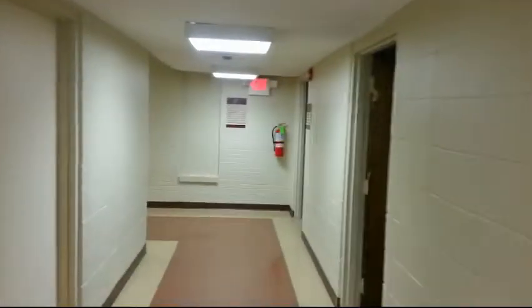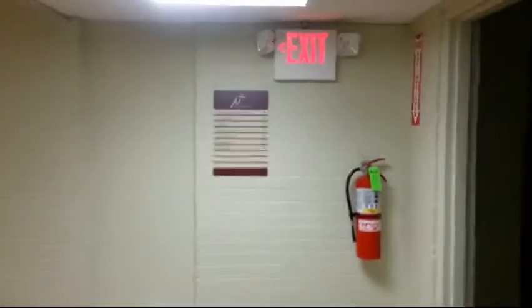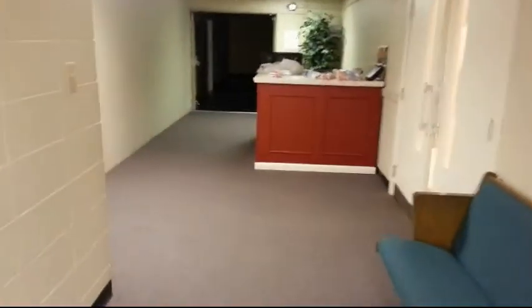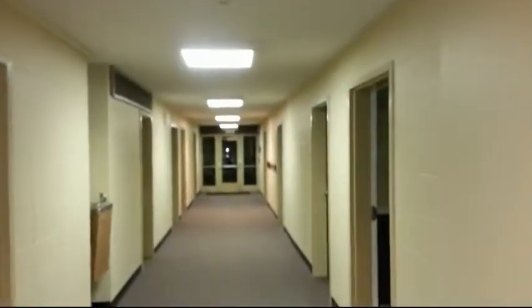They come down this hallway — there are directional signs. You just saw one there we passed, and we've got directional signs here as well: children's church in this direction. Now we're in the process of revamping this area. The carpet we're going to be changing, and the pew that you see over here to the right will be gone. That's another entrance to the church, but we don't normally recommend people to use that one.